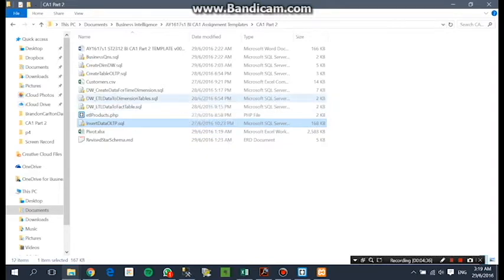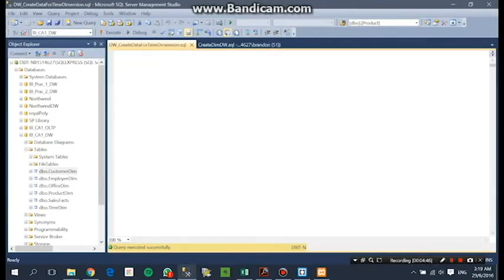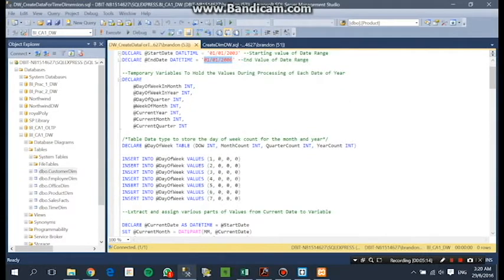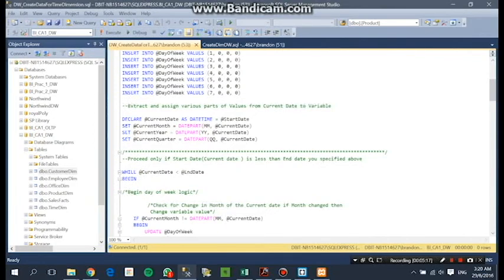So time, we will have to declare the start and the end date. So we started with 2003, ended on 2006 for ease of convenience and just to be safe, because I know the assignment says it's around 2003 to 2005. So we just extend it and make it safer. So now it's 2006. Okay, so this is all standard declare values. So basically that's the only thing we have to do. Let me just check. Okay, so we can just execute this one time from the top.